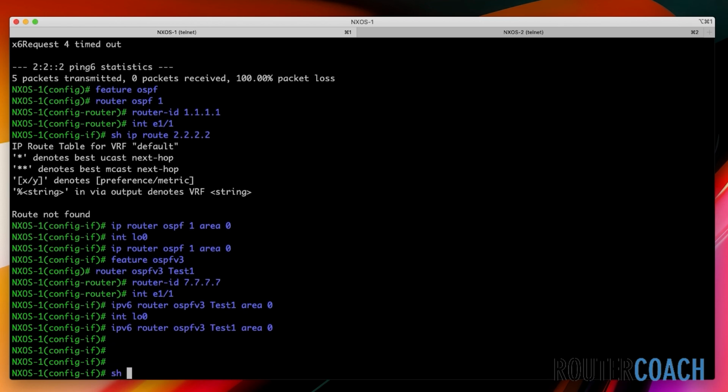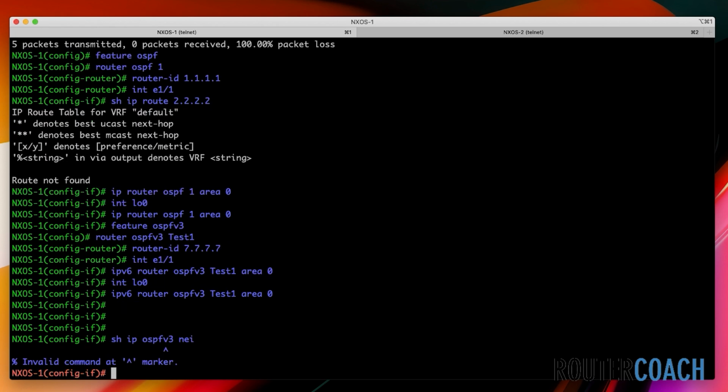Now let's say show IP version 6. No, wait, show IP OSPF version 3 neighbors. Something like this maybe. Okay, maybe that's not going to work. So let's say show IP version 6 OSPF version 3 neighbors, yeah.